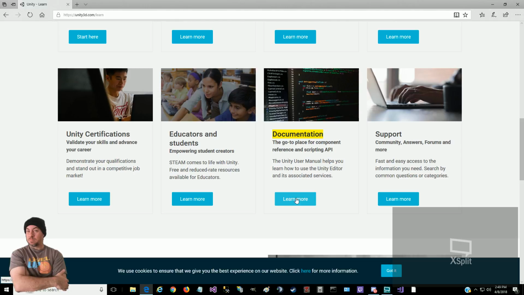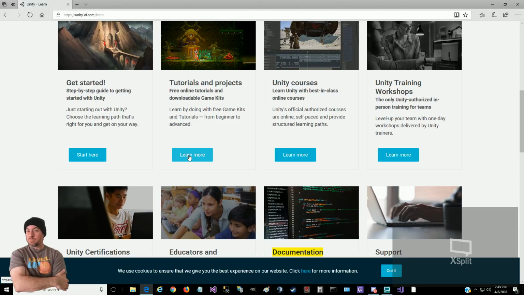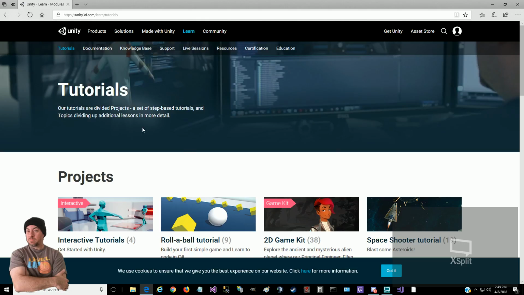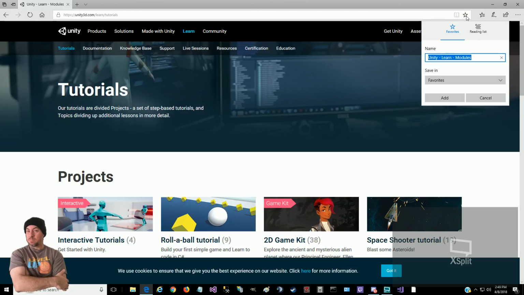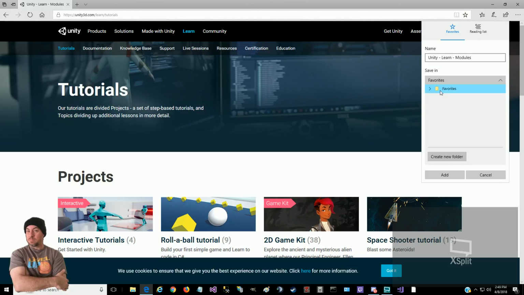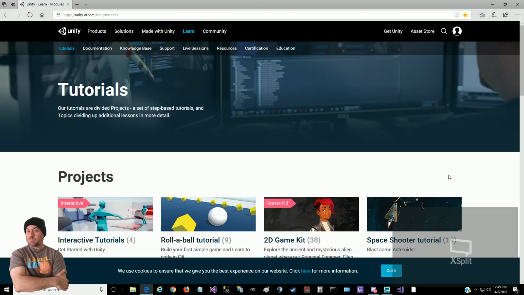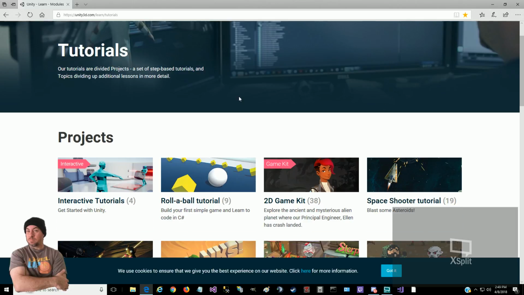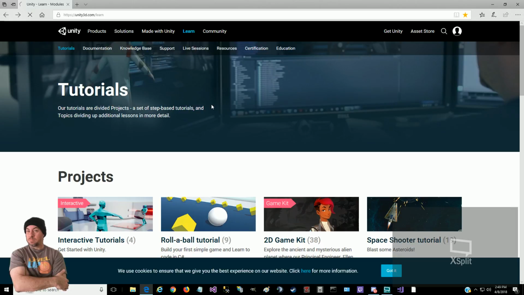So what I'm going to do is click to learn more on tutorials and projects, and I'm going to go ahead and add that as a favorite because I want to have these available where I can quickly click to them without having to go to Unity every time. And where I want to add it is on the favorites bar. Add. Boom.